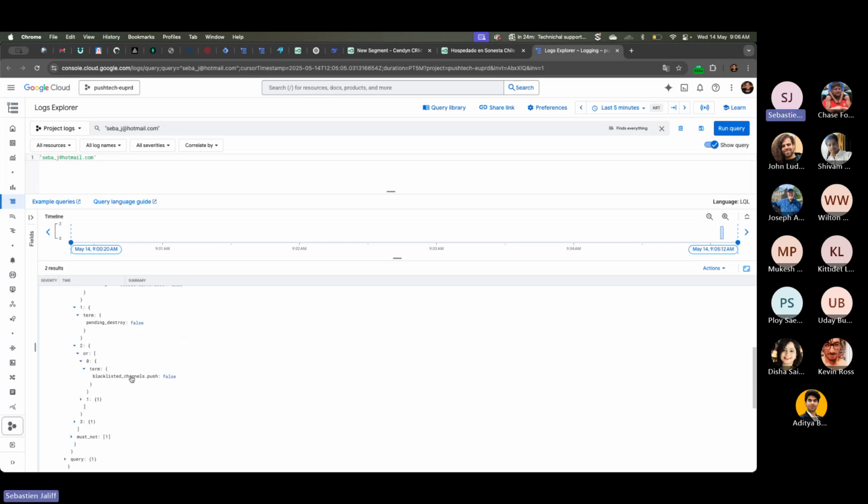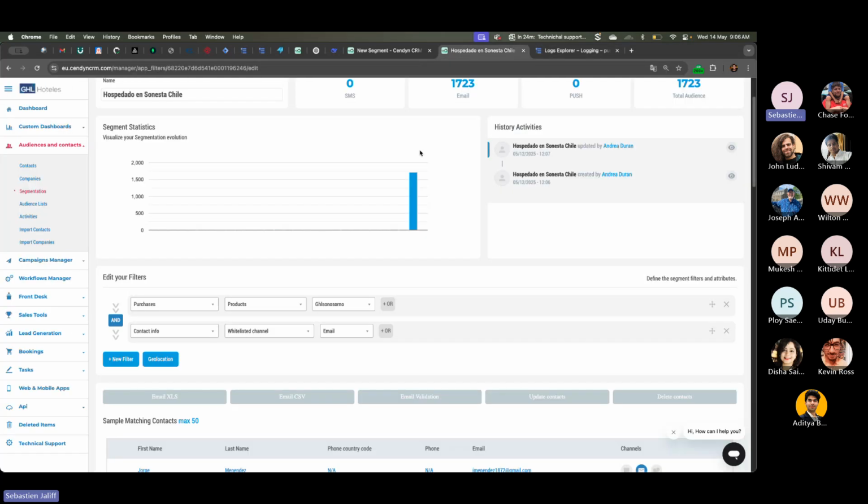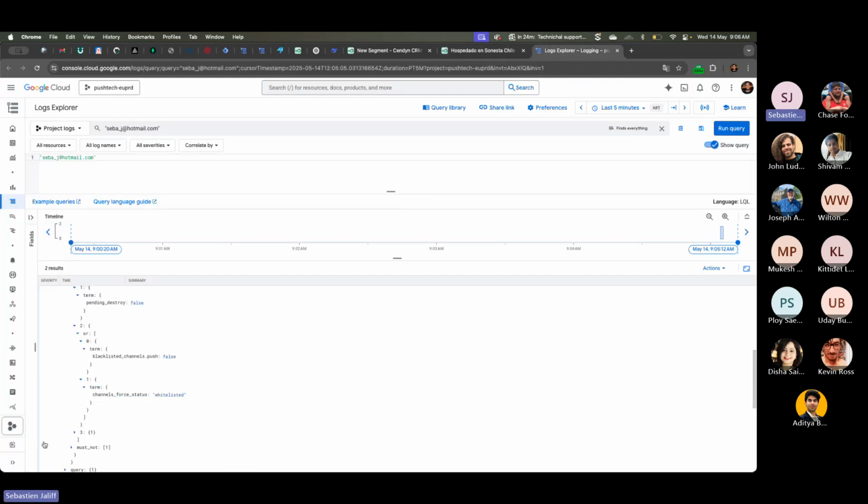Here we send that the push tech notifications are not blacklisted. And if you check here in the query, should 0, we have the condition that we added.